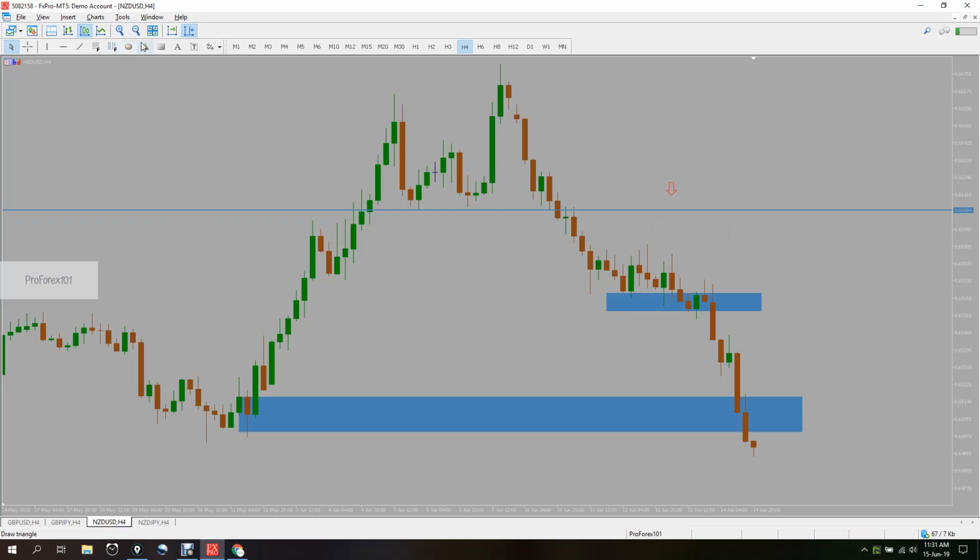Some people call this a, they draw triangles on this. It's like a pendant, okay, or flag. But anyway, that's what it is. Okay, and markets crashed after that. All right. So again, entry on this would be when markets cannot push up, one of these areas would be a nice entry. You can go down to the lower time frame and check that out. Okay, guys. So we'll continue, guys.